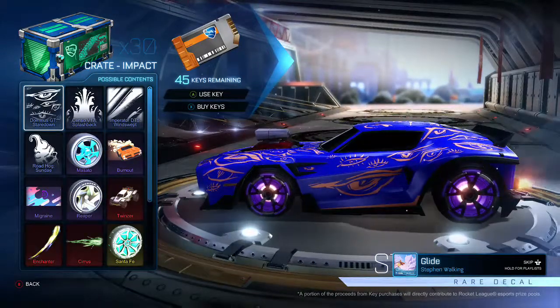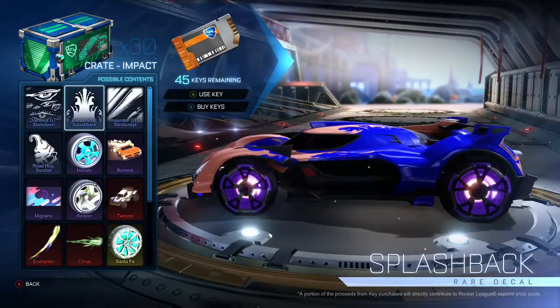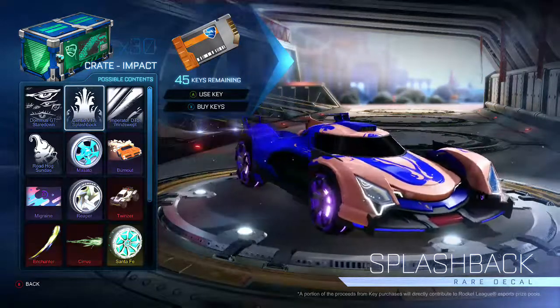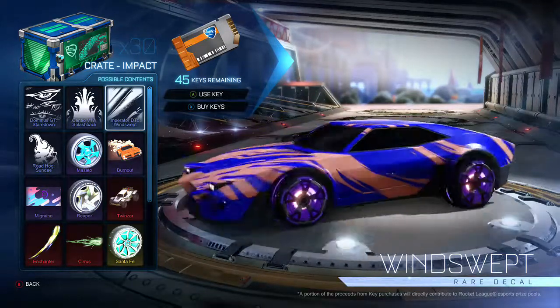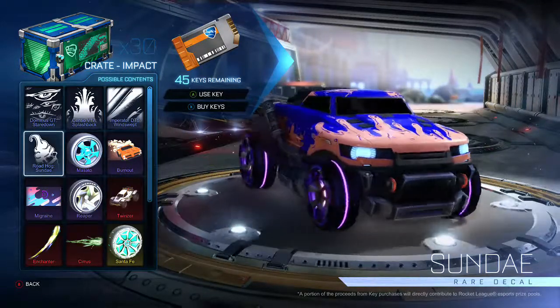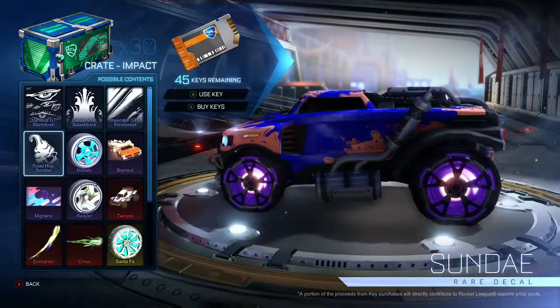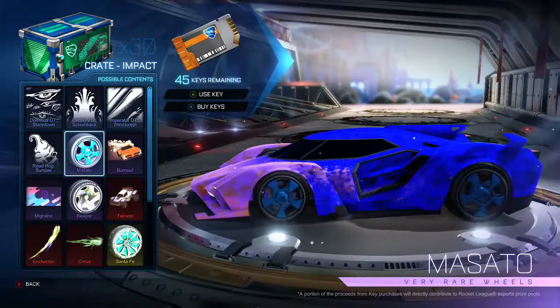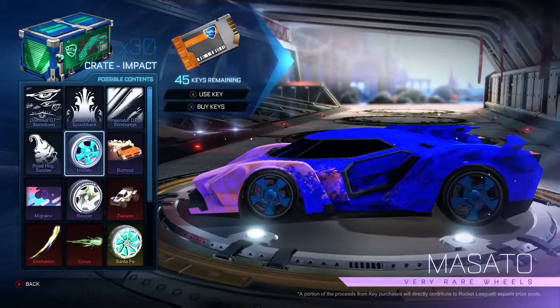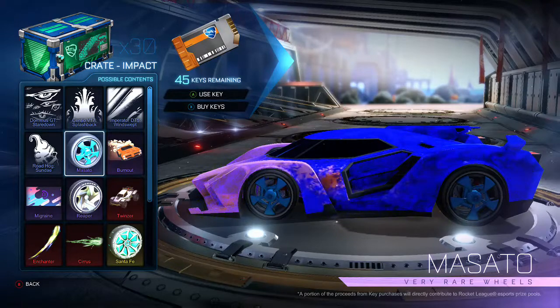So we got Dominus GT Stare Down, Sentio V17 Splashback, Imperator D15 Windswept, Roadhog Sunday. We don't want any of those, really. We got Masato wheels. I actually already have those. I traded somebody for those, so I already have those. So if we get any of these, we're going to trade them. But I will take painted ones, obviously.